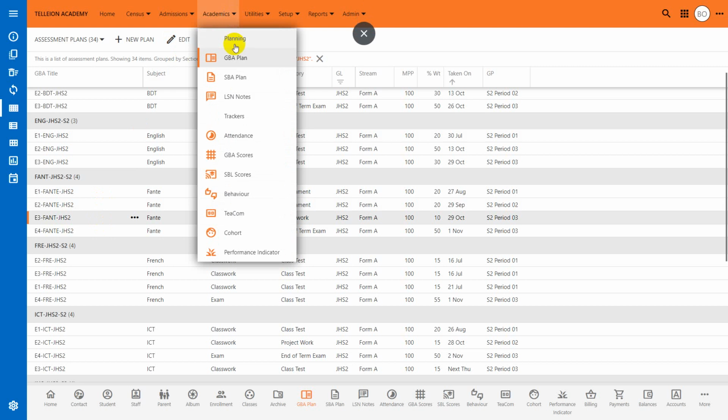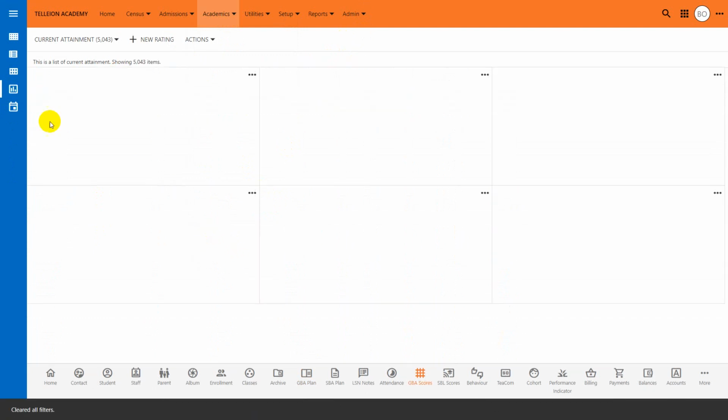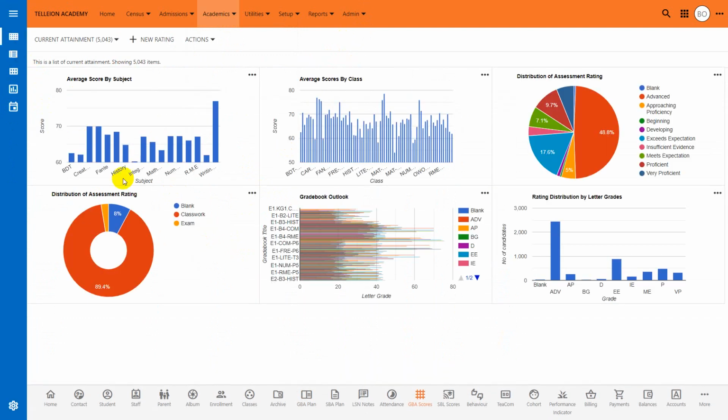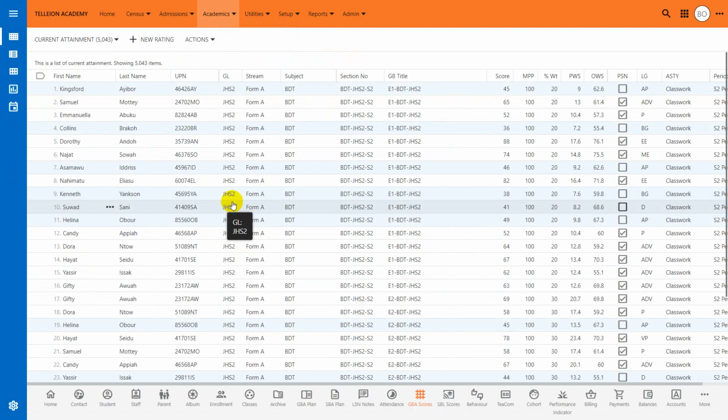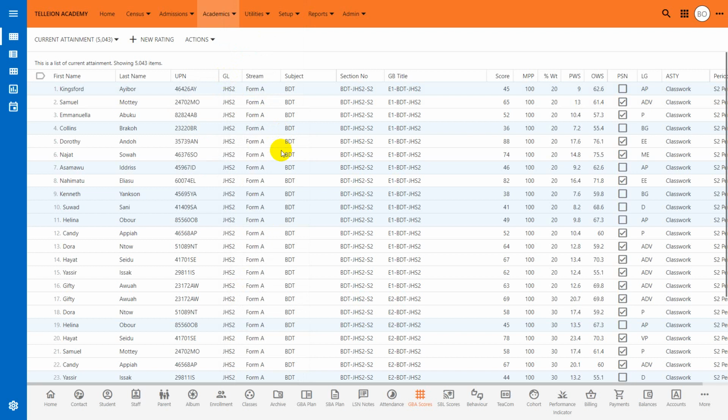So I can go back to my academics and go to GPA scores. Now, once I'm in the GPA scores, I'm only interested in JHS2 assessments, so I can click on the header and select JHS2.